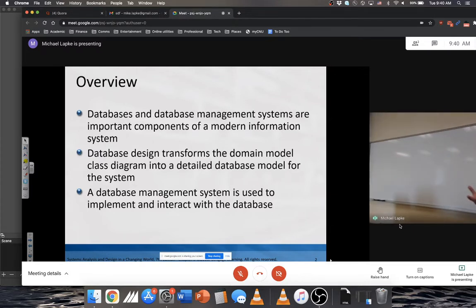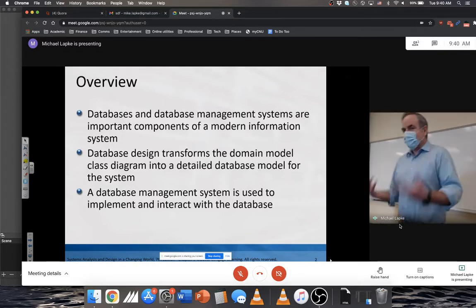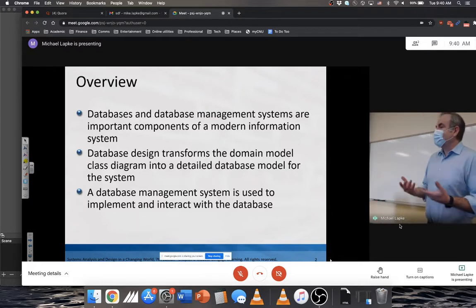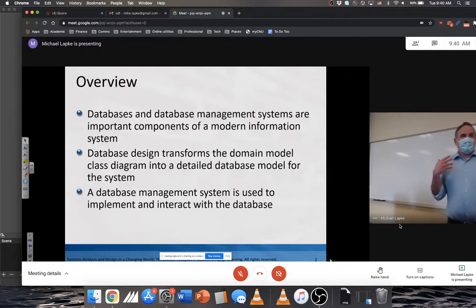I know I've told the story before, but it's just so illustrative of this point, I have to share it again. And that's my first experience ever post-college as a developer. My first experience ever post-college as a developer was with a company that used a language called COBOL, which used flat file systems.